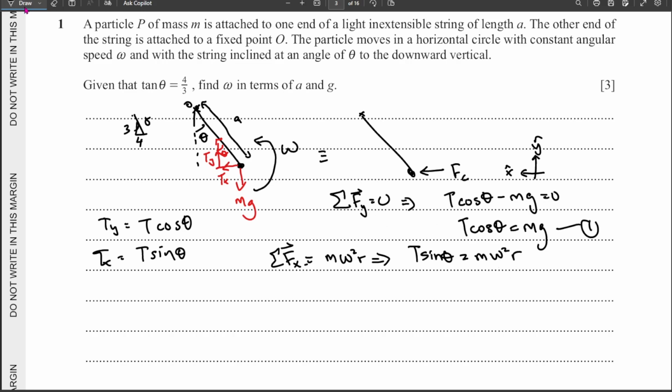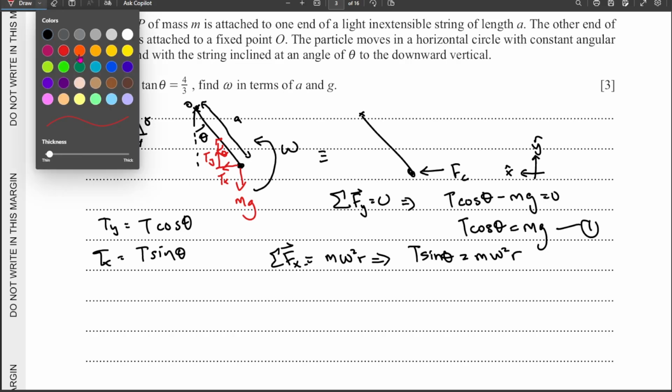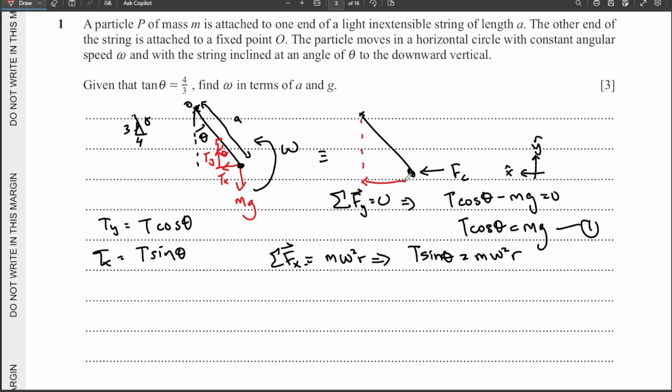What we don't have is r, the radius. The radius is the distance from the particle to the center, that's our r. But luckily we have the hypotenuse is A, and we know this is theta, so we can use A sine theta to represent r. So r will be A sine theta, using trigonometry. I'll rewrite it down here and we'll label it as the second equation.